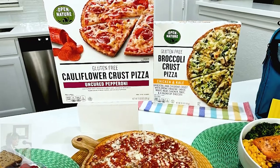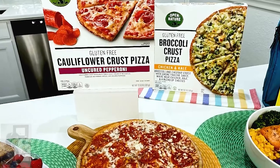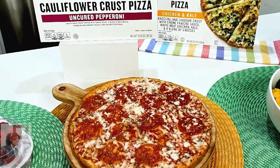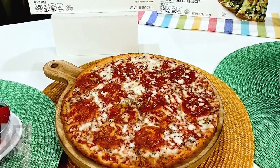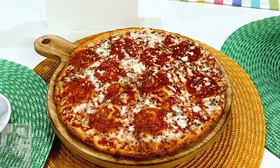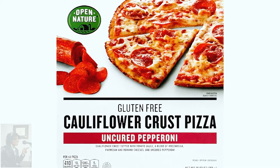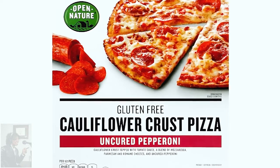That's pretty creative. Got any other ideas for creative mealtime? Yes, let's put a spin on pizza with zero prep required — every family's favorite. I love Open Nature. They are really a leader of innovation in the frozen pizza space, and they recently added broccoli crust pizza to their fan-favorite cauliflower crust pizza. On a busy night, pop one of these pizzas in the oven — be it the broccoli crust chicken and kale or the cauliflower crust uncured pepperoni — and in minutes you have a better-for-you, gluten-free, vegetable-based crust that your family is going to eat up. You can find Open Nature cauliflower and broccoli crust pizzas at your local Albertsons banner store like Tom Thumb and at United.